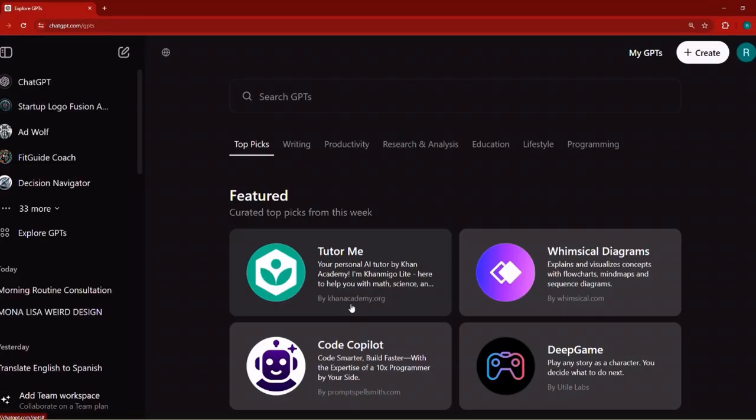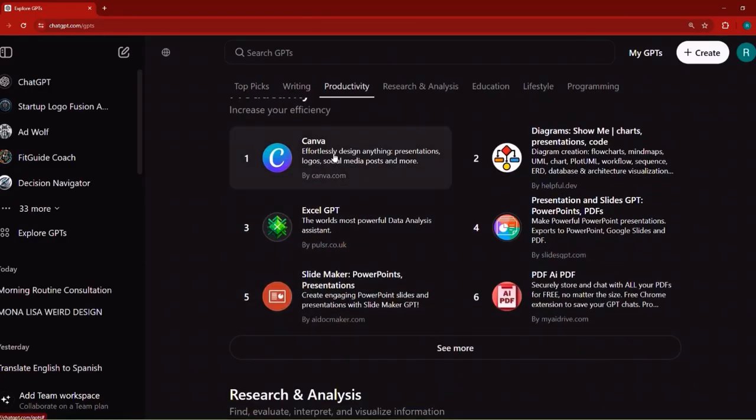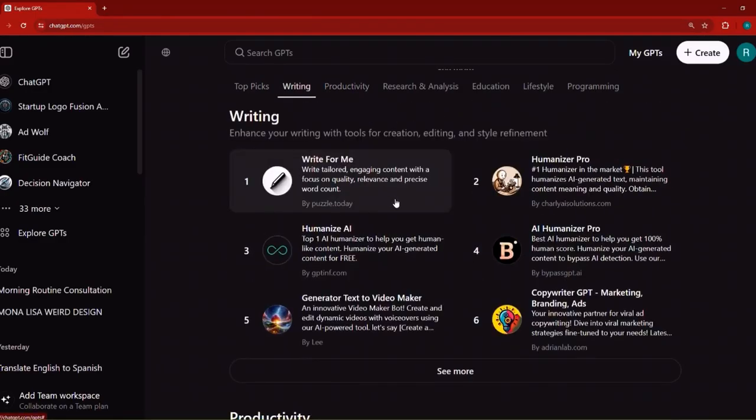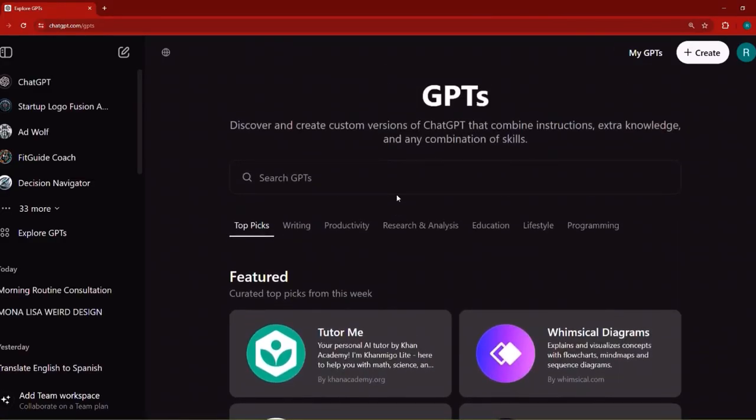So what they did is, okay, let's create as many GPTs. And so a lot of companies, even if I scroll down here, you'll notice that even Canva, they have their own GPT here. So big companies started to create a lot of GPTs. These GPTs are connected to the ChatGPT API or OpenAI API, as well as the API of that other company, and they are intertwined together, right? So it's almost like a symbiosis or relationship between both platforms, a link. It's like a link, okay?